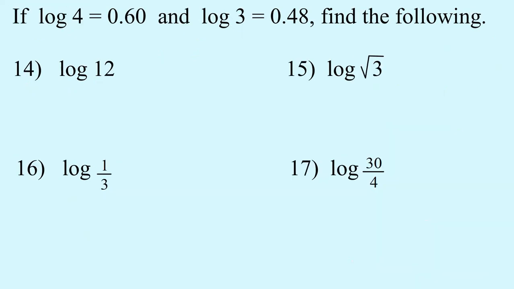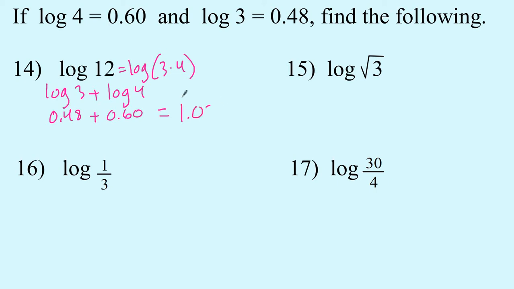Okay? Okay, so here's some more practice. Here you have log 4 and log 3. They still have base 10, so you can still use 10s to also make these numbers. So why don't you guys pause this and try it. Okay, so I want to make 12 work, so I'm going to do log 3 times 4. So that's log 3 plus log 4. So we get 0.48 plus 0.60, so we get 1.08.